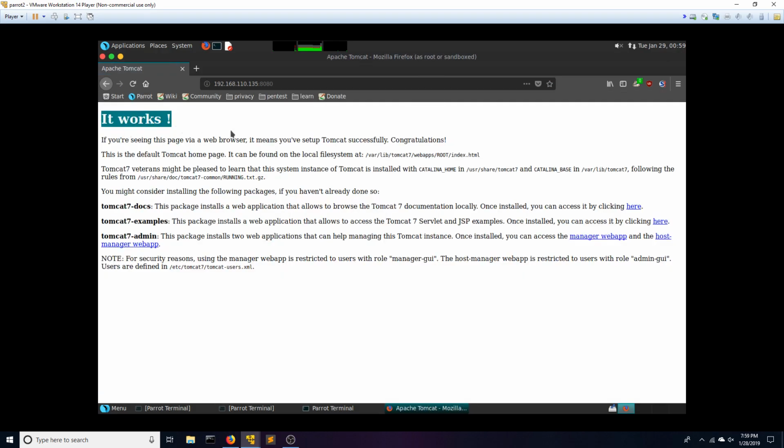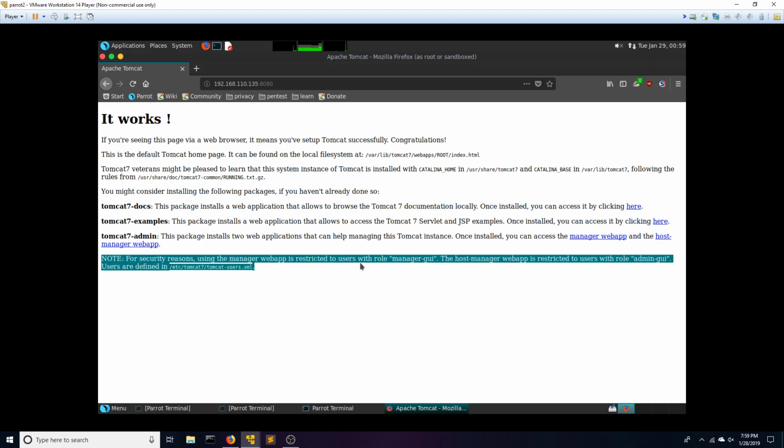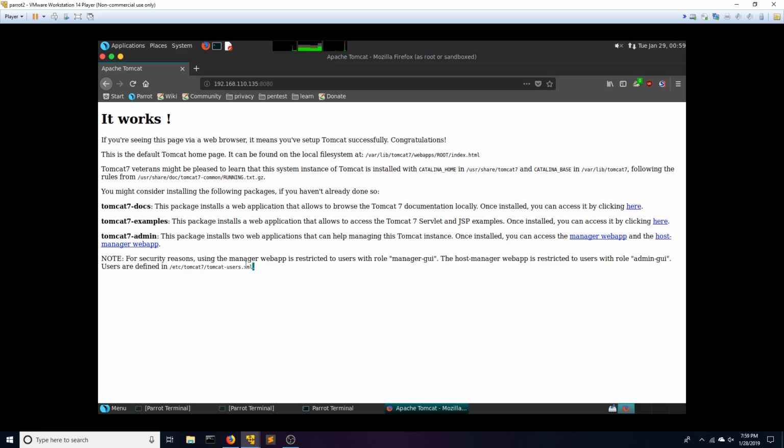And you can see what looks like the default Tomcat web page. Means you set up Tomcat successfully, congratulations. None of this is important, but note that for security reasons, using the manager web app is restricted to users with the manager GUI role. The host manager web app is restricted to users with the admin GUI role, and users are defined in this file.